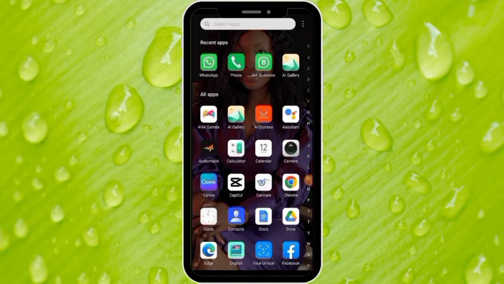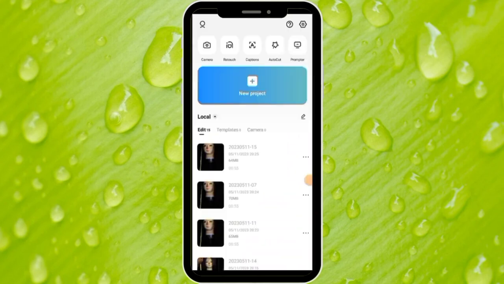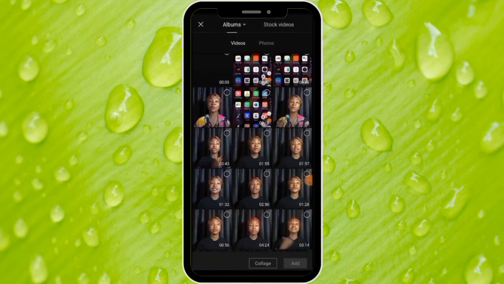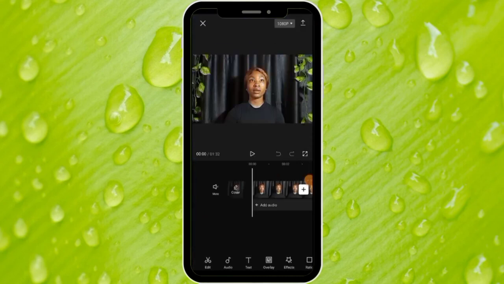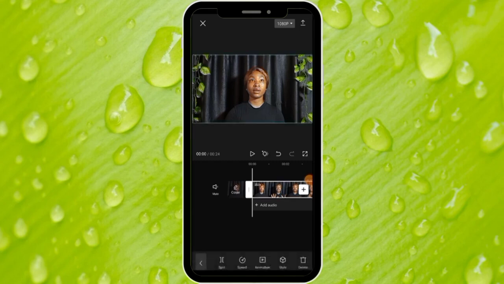Let's open up our Capcut app. This is our Capcut app. We will go to new project. Let's use one of those videos on my phone. So you click on a video and you press add, and after you press add, this is the video. This is a tutorial, so I don't need to use all the videos on my phone. Now we'll tap on that video like so. When you tap on your video, you will see this interface here.